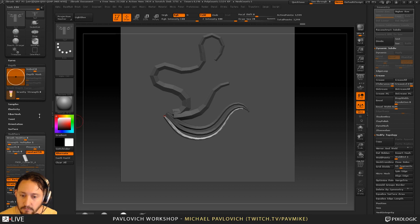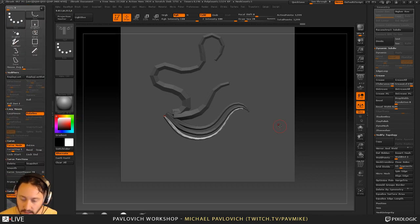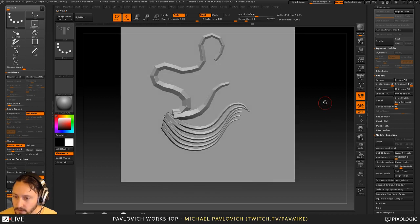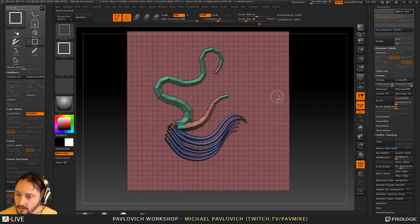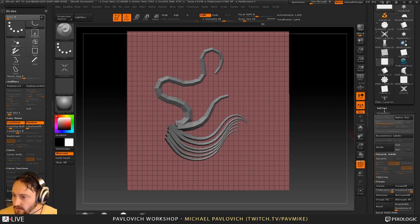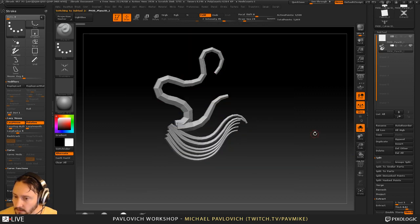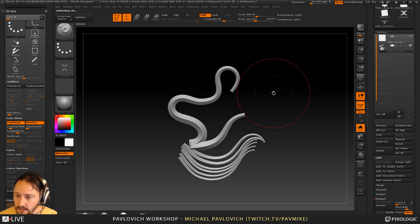Or if you want to turn off bend altogether, you can just go back in here, turn off bend, hit 5, and then you can just drag out copies. Like so. And then when you're ready, all these are separate groups here, so you can hold down Control Shift and then split hidden, or split the similar parts, or whatever you want to do under your subtool split menu. And then when we isolate that here, you can hit D and that'll give you your dynamic preview, and you can see you're getting a much nicer result here.